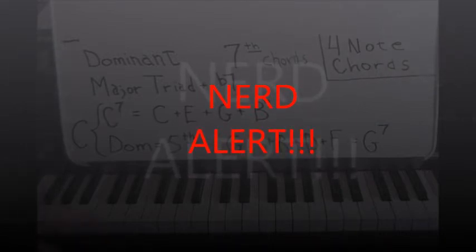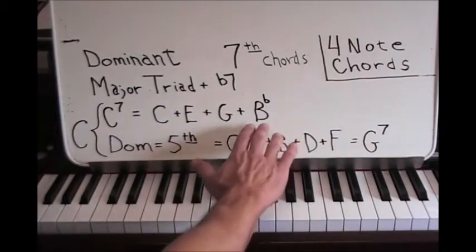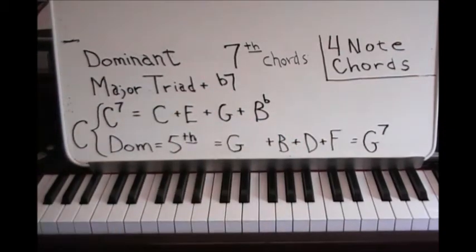I'm going to take a minute and explain for the nerds in the crowd why it's called a dominant seventh. But if you don't care, you don't have to listen to it. It's just a name. You can memorize it, dominant seventh, and just play the major 7 and flat the 7th. So that's all you need to know. You don't have to know why it's called a dominant. But for the nerds out there, and I'm one of them, I always wondered, why is it called a dominant seventh? It sounds pretty weird.